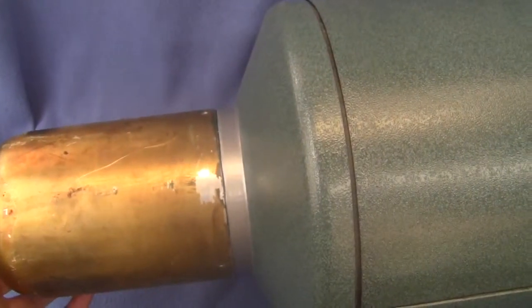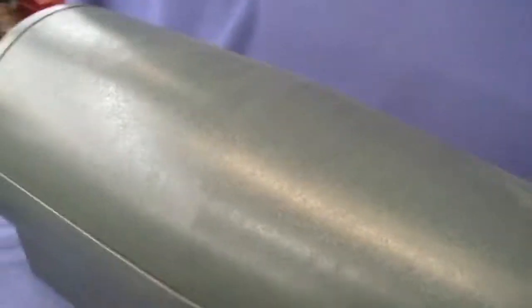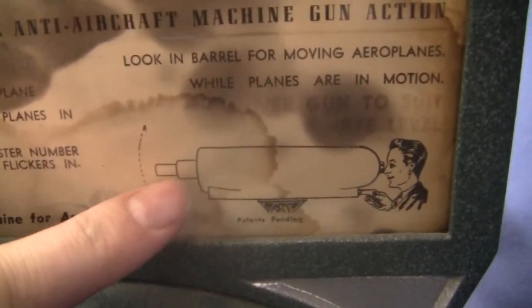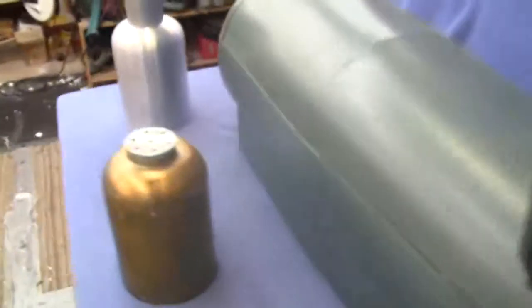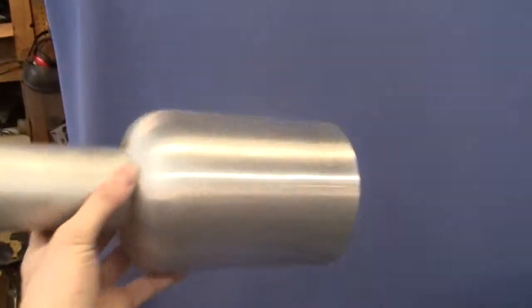These went on the end of the Skyfighters, which added another dimension to the machine. And it's depicted in the drawing right here. You can see the nozzle on the end of the housing. Here's the original piece, and here's the reproduction. This is what you're getting for this auction.